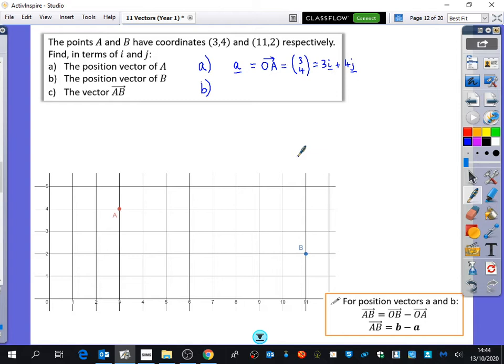And it's just nice to kind of see that in practice. A as a coordinate, we would have just drawn as a dot. But the position of A as a vector looks like this. That was the coordinate A. This is the position vector A. This down here is the origin.